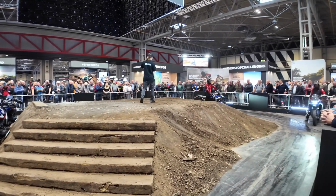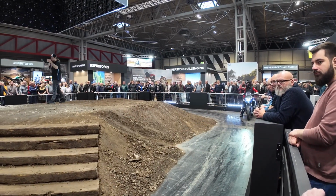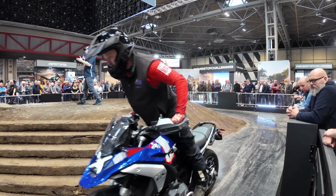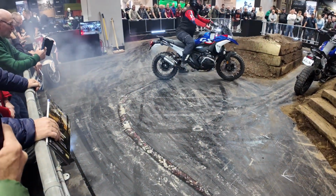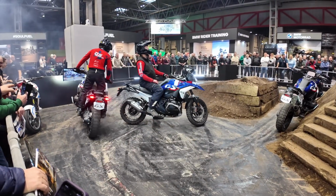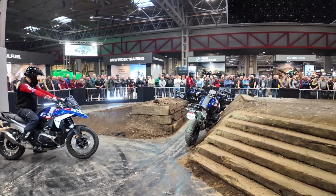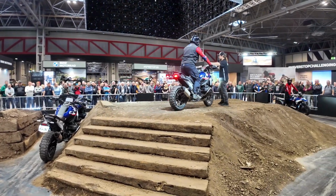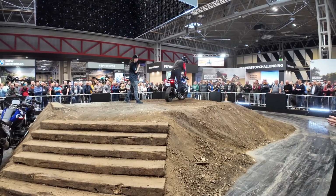GS is and always has been a real good bike balance between on and off-road. And what BMW's done with the new model is they've tried to broaden its appeal. They've tried to improve some of the practical riding, include some of the day-to-day stuff of the riding. Make it better at burnouts, that was on the list as well. Thank you, Neil. And then, yeah, increase the sports end of the bike as well, so it's got a little bit more capability. Then to show off the bike and some of the things it can do, we've got 2 of the riders from the off-road school down in South Wales, where you can go and ride off-road on a 1300 GS next year. We'll have a massive round of applause for our 2 riders, Ben Harvey and Neil Hawker.